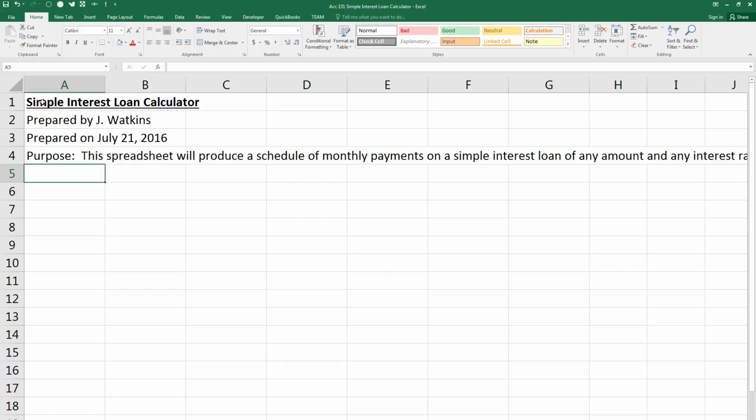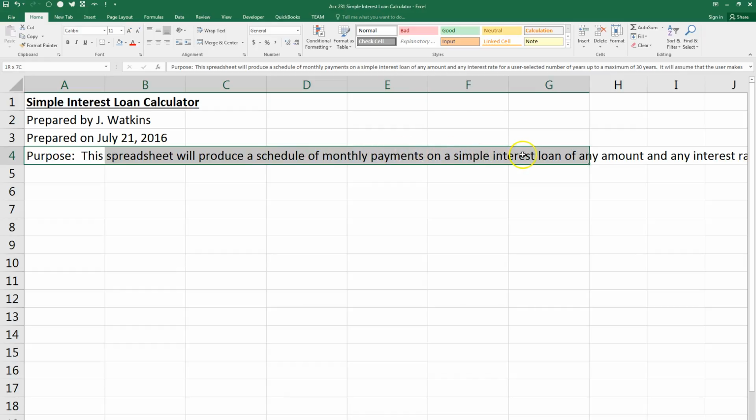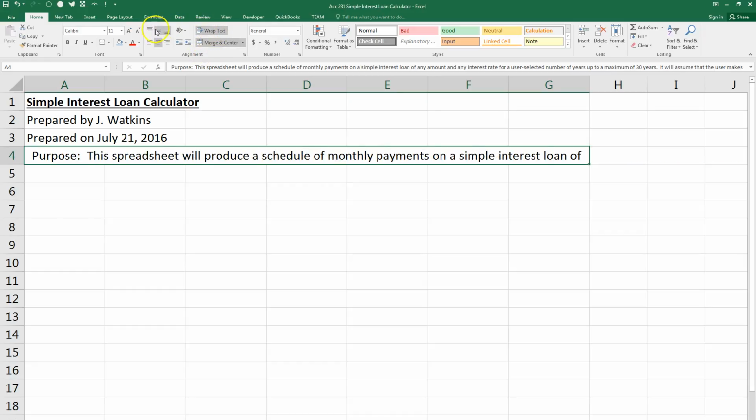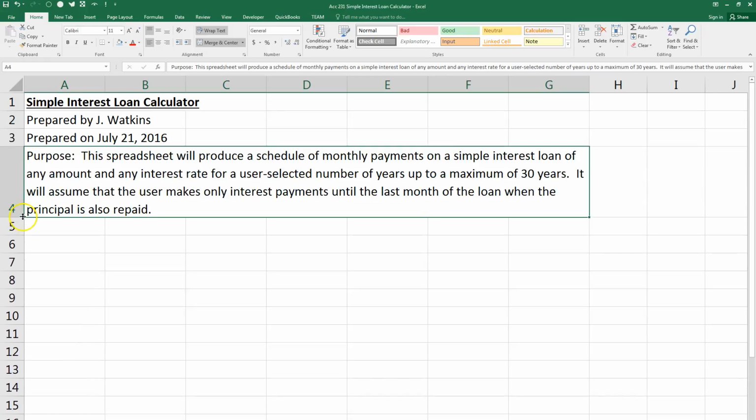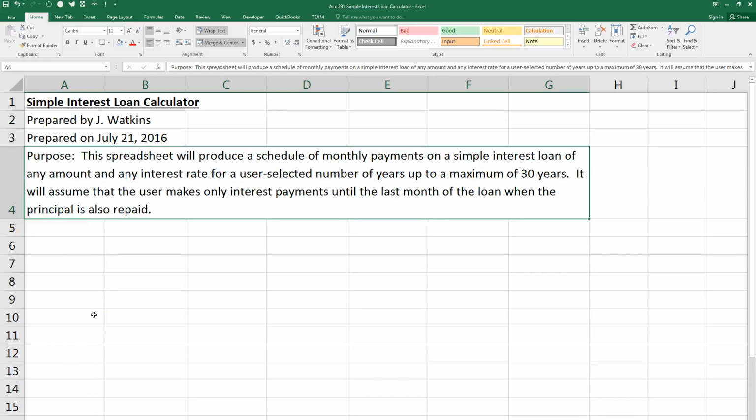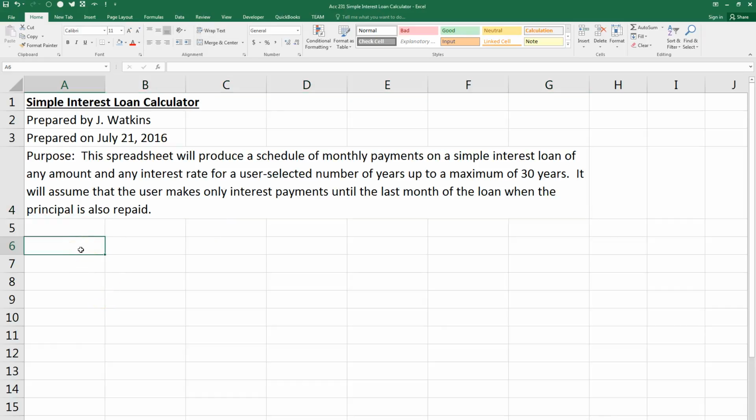Okay, we want our purpose statement to be in its own little bubble in the spreadsheet that follows word processing rules. So we're going to select columns A through G, and go to the alignment box on the home ribbon and go up one side, down the other. So merge, wrap text, top align, left justify. Then put your cursor between the 4 and the 5, click and drag it down until it's right below your last line of text. This is a great way of getting text into a spreadsheet, but it's not good for numbers. Don't use merge cells for numbers. Okay, Control U, Control B.